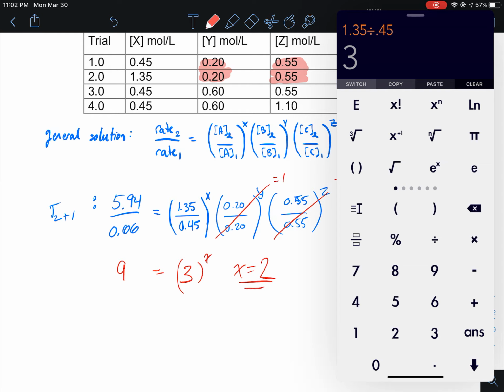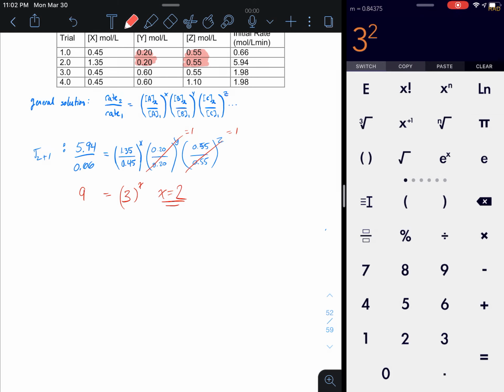If you do not know how to solve these backwards, then try everything you can. So if I didn't know this, I would go 3 to the power of 0. Okay, definitely not that one. And then I would delete it, and I go 3 to the power of 1. Oh, definitely not that. And then I go 3 to the power of 2, and I would say, there it is. So it's 3 to the power of 2. We're always going to have an integer in the examples that we do in this class.